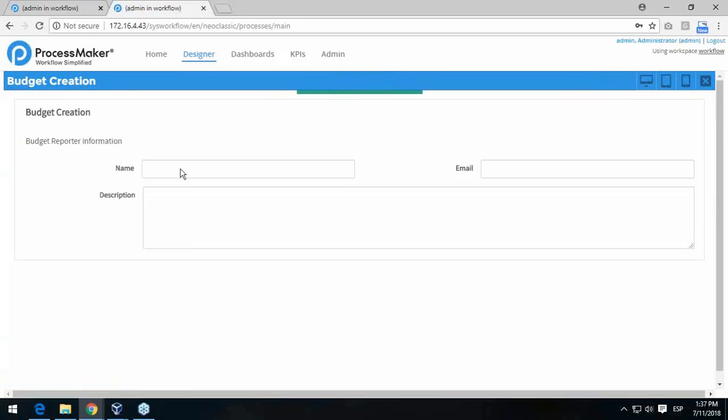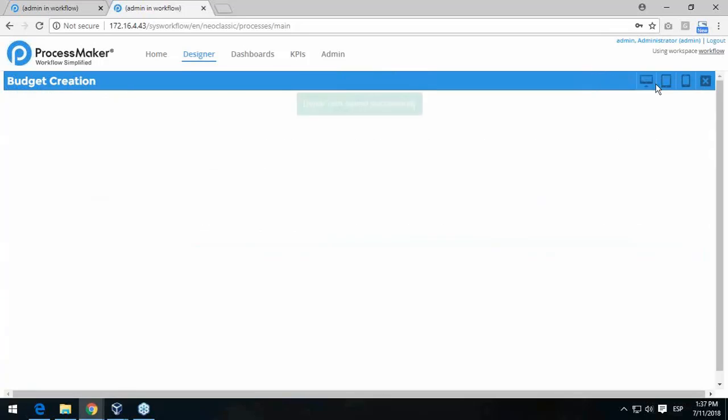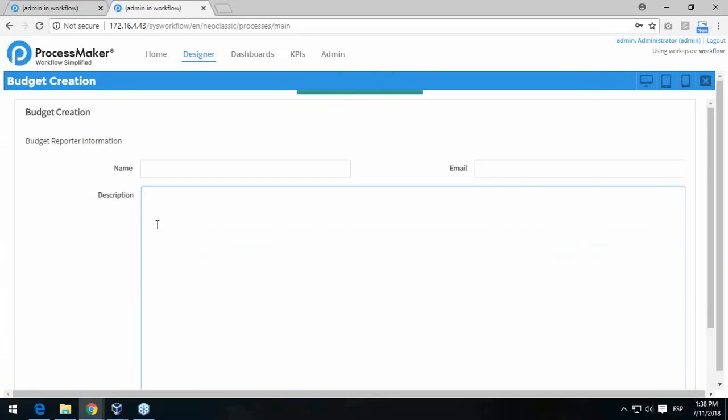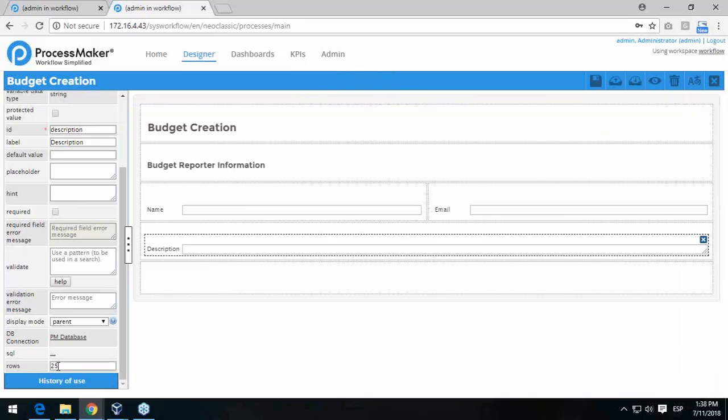You're going to see 5 rows. If it's 25, we extend the size of the web control. So the text area allows me to expand the size of the web control that I have here, the rows.